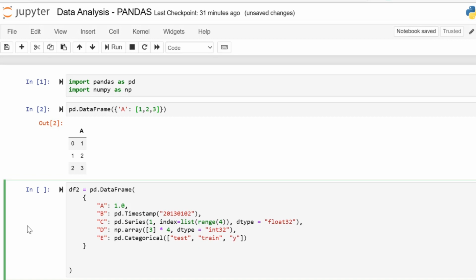For column E, we are setting strings with test, train, test, train.